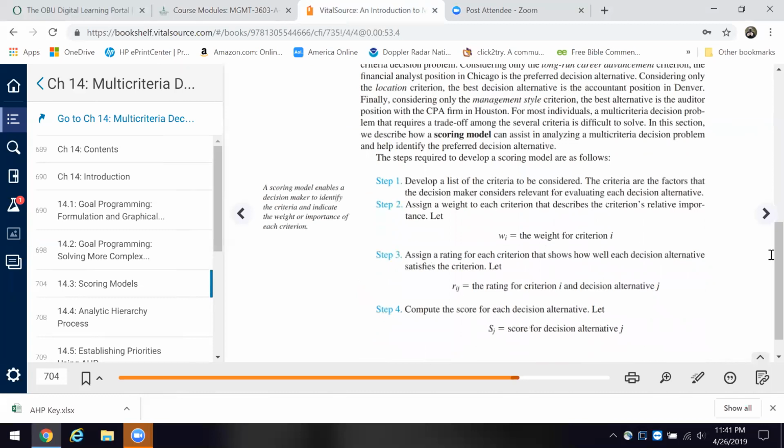And so when we want to work through a choice decision, okay, then we start to talk about following a prescribed sequence. The first one is obvious. We develop a list of criteria that we want to be considered, and then we weight those criteria. Here we are again. We're using weighting to get ourselves a weighted model for our decision. Then we assign ratings, and then we compute the score for each one of these.